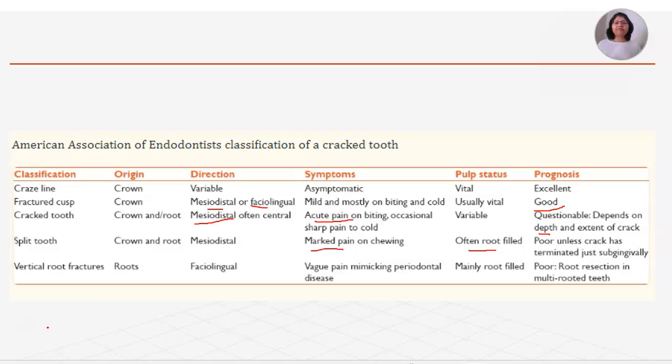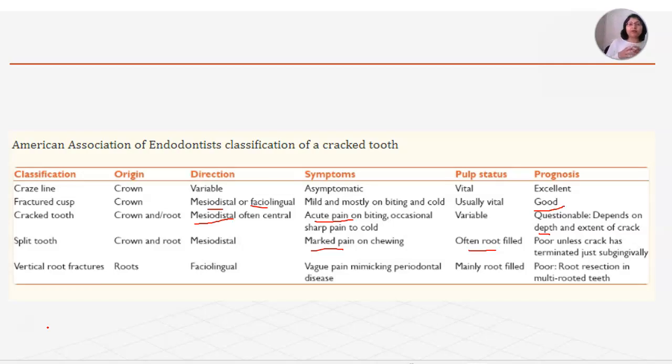And what would you do? With vertical root fractures, normally the prognosis is not really good. If you send a vertical root fracture case to an endodontist, hardly anyone would do something. They would just send it for extraction. So vertical root fractures do not have a good prognosis unless it involves one root. Like if it's a maxillary molar and you can see the crack directly on the distal buccal root, okay, fine, that root is going out. So it depends which tooth it is, and whether you can save it depends upon the crack line.